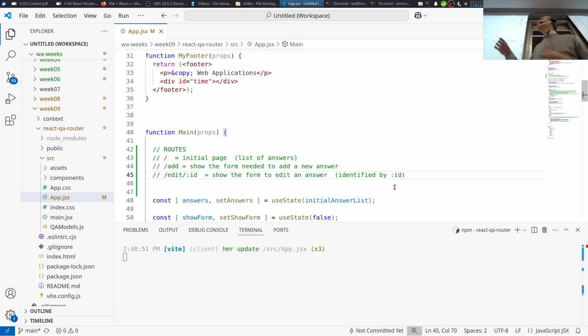I mean, maybe you would like to have a single route /modify. Okay, /modify/ID, and if the ID is negative or 0, you would like to add. Otherwise, you choose something for editing. I mean, different options. This is one of the most straightforward.